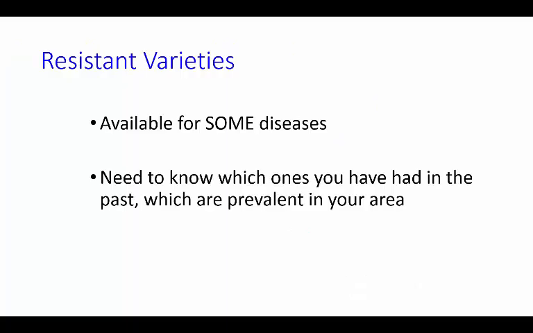Resistant varieties are an important foundation for disease management, and resistant varieties are available for some diseases, but not for all. Having a good idea of which diseases are most common in your area or which you have a history with will help you know which varieties to focus on. And various references can help you select those varieties.